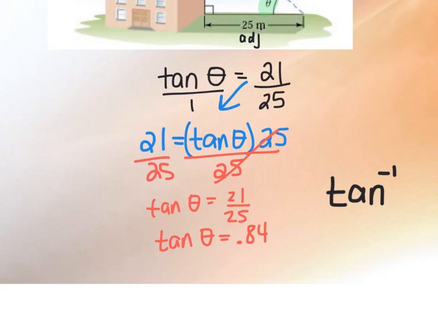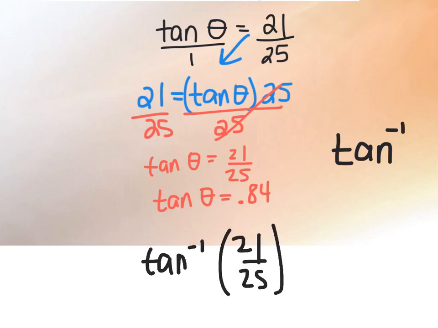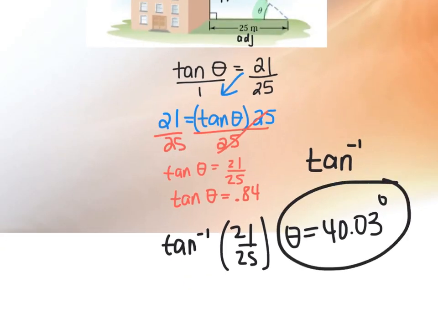In order to find angle measures, we're going to write this down, you have to use the inverse. In your calculator, you can do tan -1 of 21 over 25, or you can do the decimal equivalent. Most of your calculators, you have to hit second tangent, and it should come up as a little tan -1. What do you get when you plug that in? 40.03. Does it make more sense that your angle is 40 degrees?